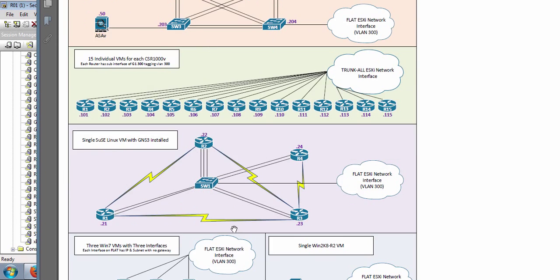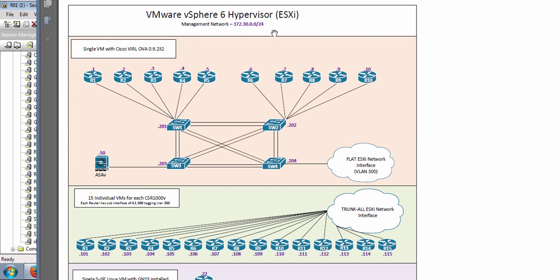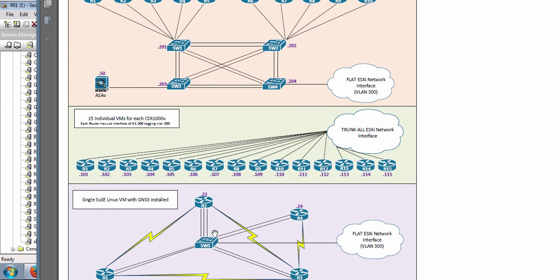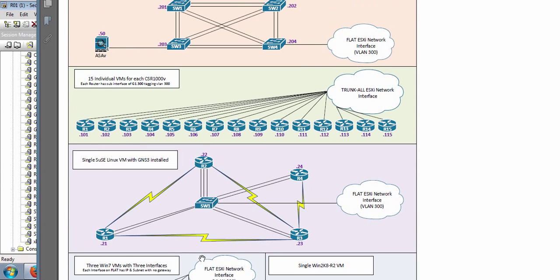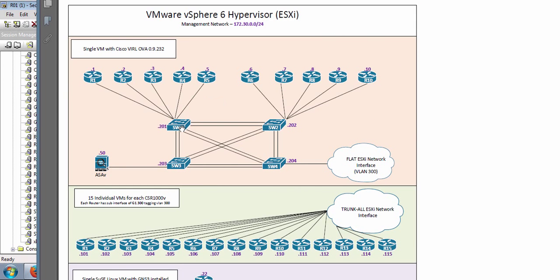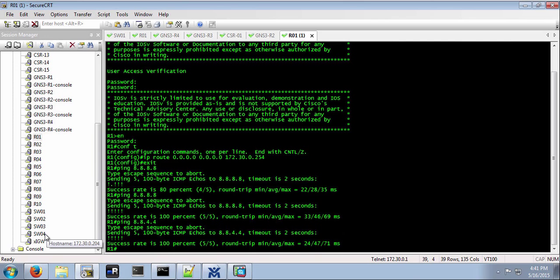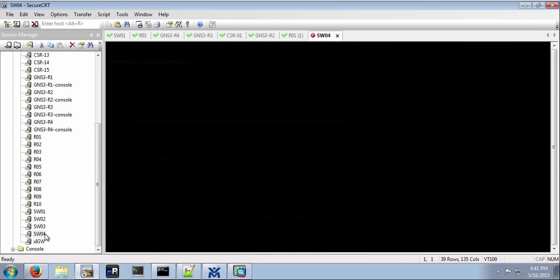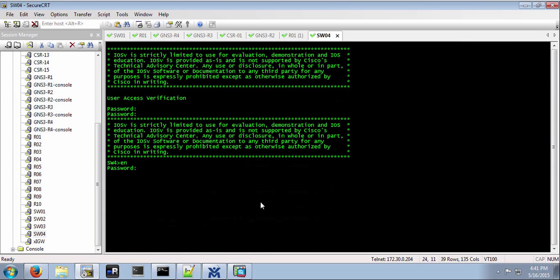Anyway, it's pretty cool. Whether you're using vSphere with the CSR1000Vs only, VIRL only, or GNS3 only, they all work. But in this case, I needed serial interfaces, which VIRL currently doesn't support. The nice thing with the VIRL switches is that it is a layer 3 switch. Even though it's technically not supported, from what I've tested, it works just fine.